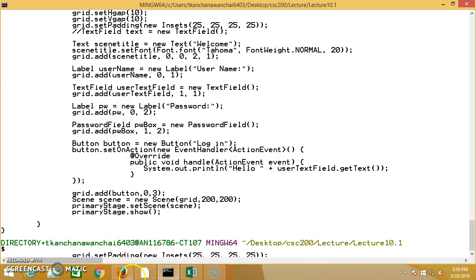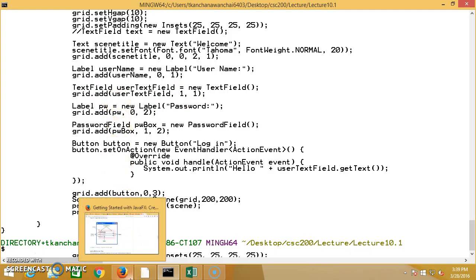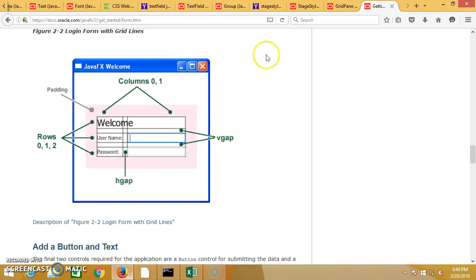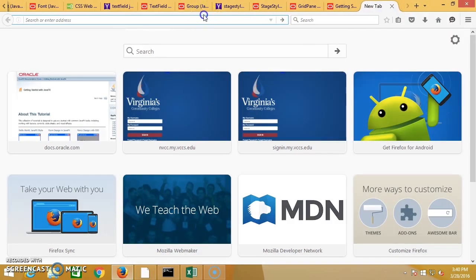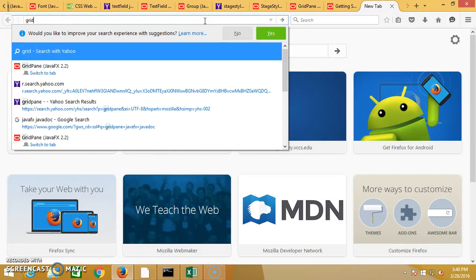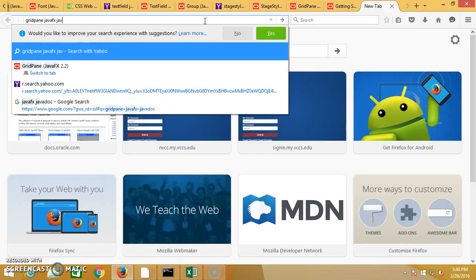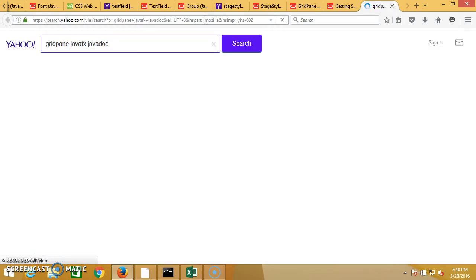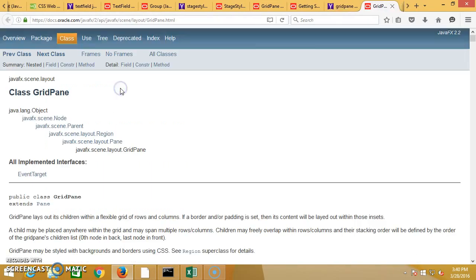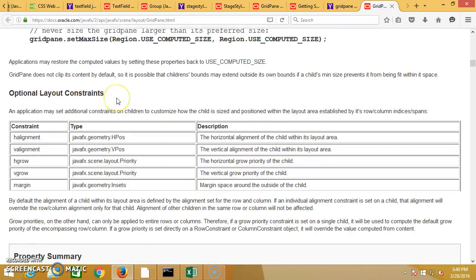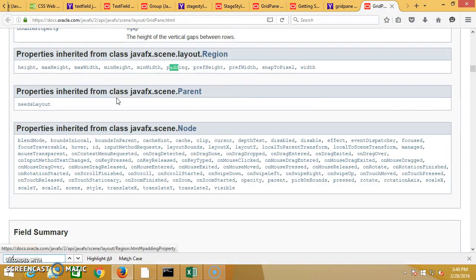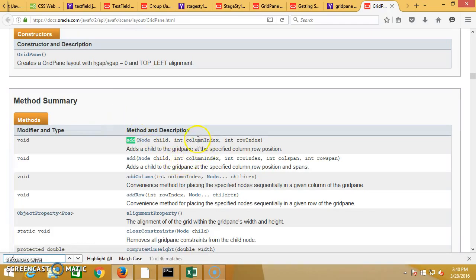Now we pretty much just need to check the JavaDoc for GridPane to make sure. Okay. GridPane, JavaFX JavaDoc. Which one is the correct one, row or column? Add column first and row. That's why.